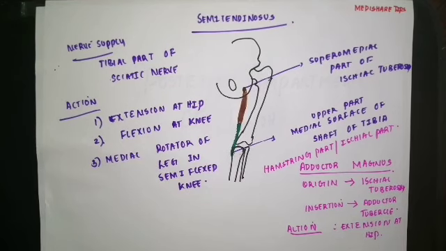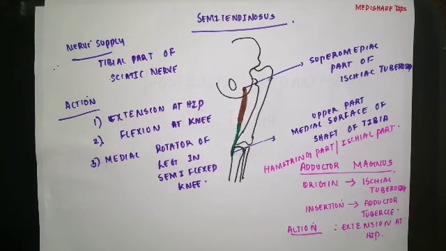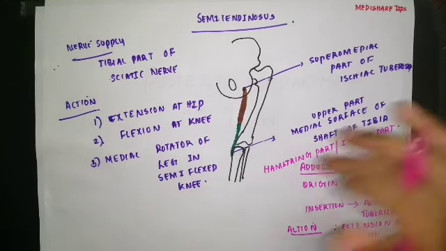So which are the muscles here? We have discussed the biceps femoris, which has a long head and a short head. Actually this short head is not a hamstring muscle; the long head forms the hamstring part. Now other muscles are semitendinosus, semimembranosus, and the hamstring part or ischial part of adductor magnus muscle.